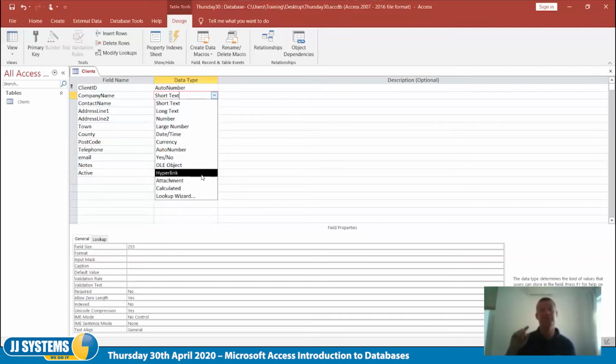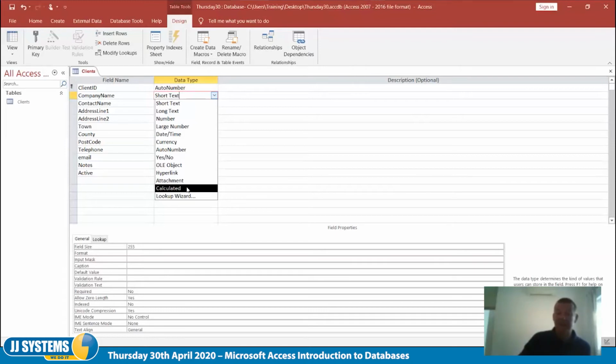Hyperlink. So if you want to just click on a button and it takes you off to the customer's web page, or product details or other stuff like that. Attachment, you can have a file attachment on there, so you can, rather than storing and embedding a file like you would with OLE, you can have a Word document that's somewhere on the server, and the attachment will point you to that file, which makes it more efficient and quicker.